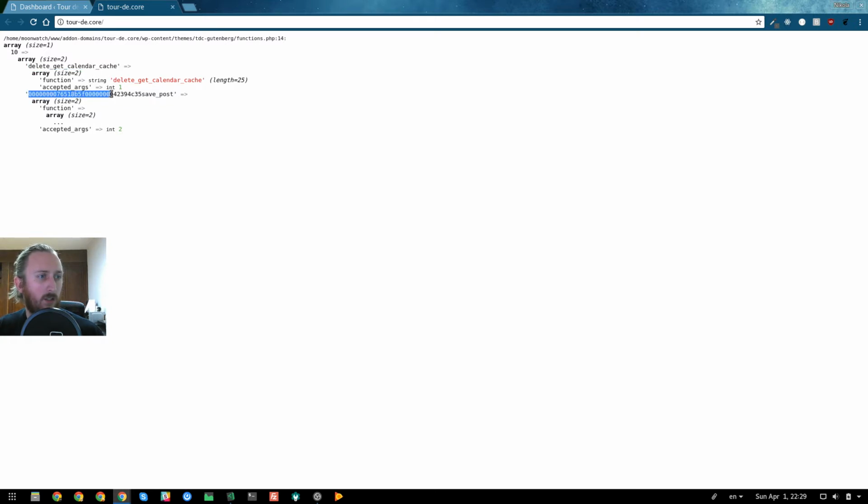As you can see, this is some strange hash looking thing. What it is, WordPress creates a unique identifier for a callback if you give it an array with an object and a method, because that's how WordPress serializes it, so that later on you can call back whatever you hooked in there.